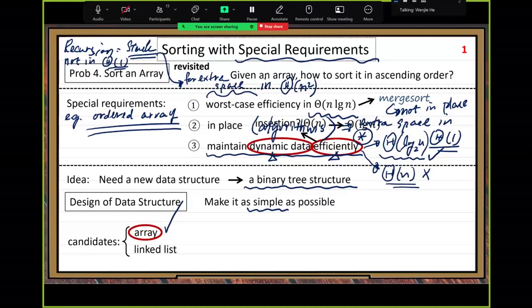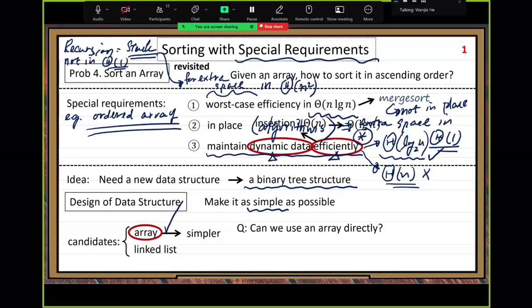It's a good choice. All right, so next we want to work on array. But this array is different from the way we use array before, because we need to put some special structure on our data. The way we used array before, we did not assume anything on our data, right?